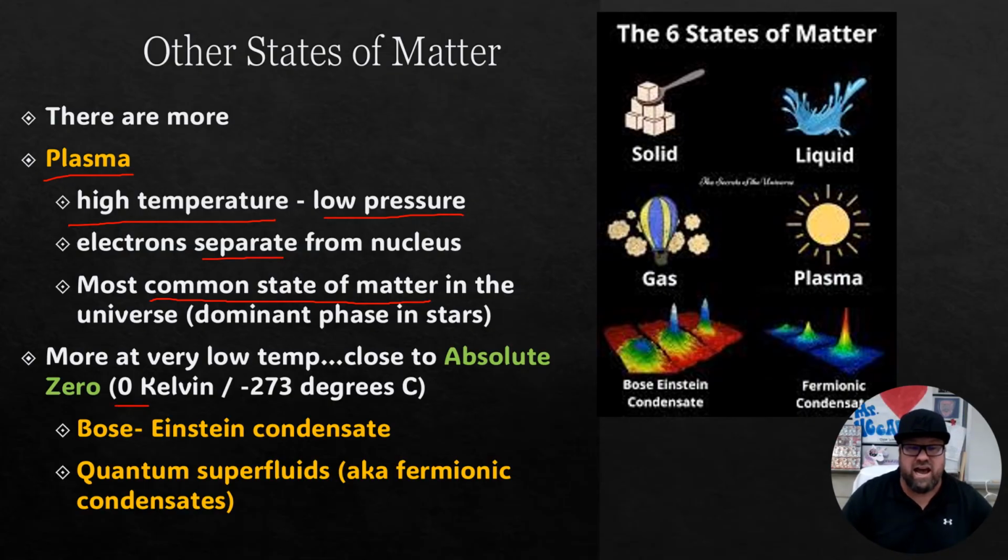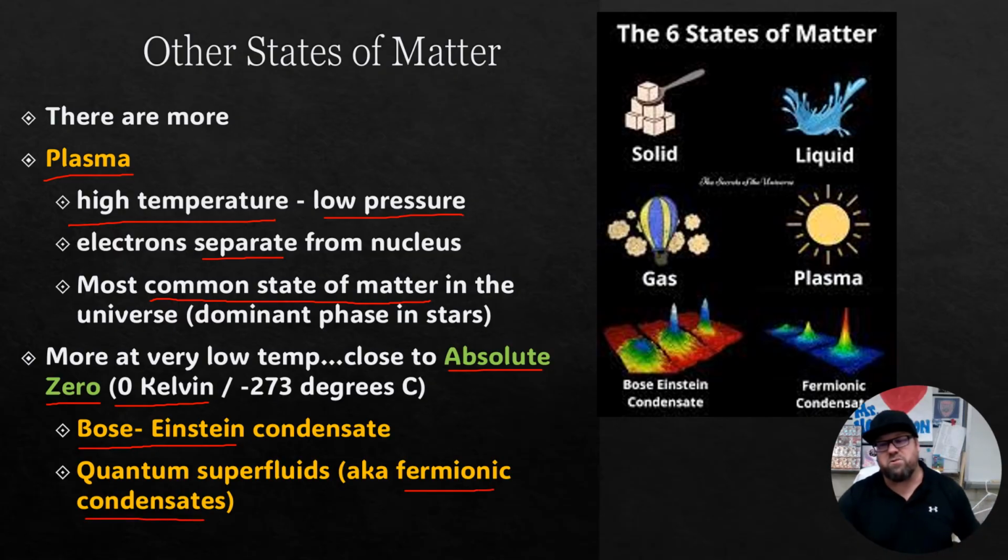what we call absolute zero, which is the coldest anything can get. It's so cold that the electrons will stop moving around the nucleus of the atom, and funny things happen. So there are two actual quantum superfluids. The first one was from Bose and Einstein. They mathematically predicted it, and it's called the Bose-Einstein condensate. And then another quantum superfluid that's more recent is the Fermi ionic condensate.